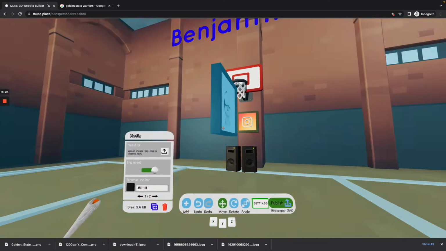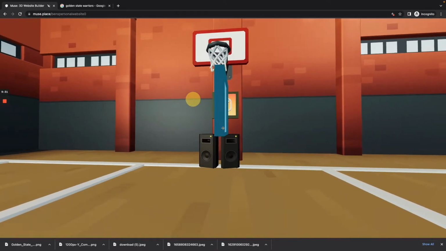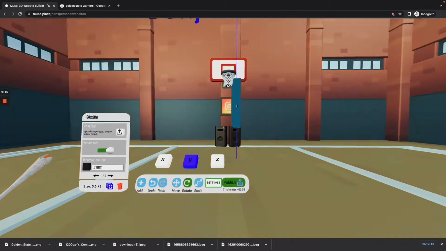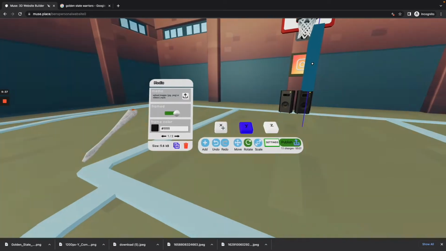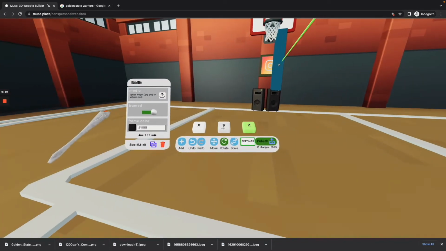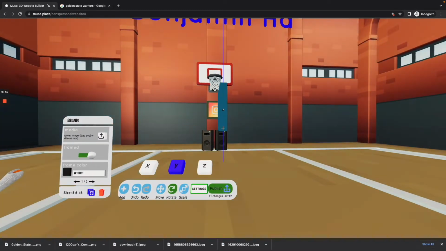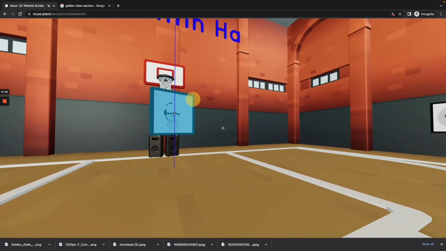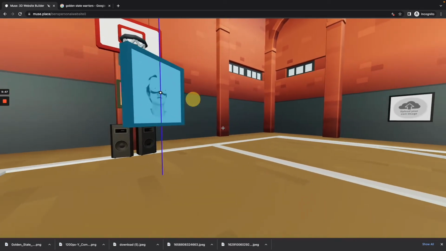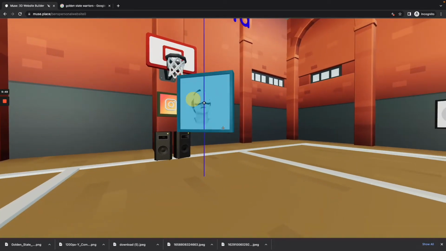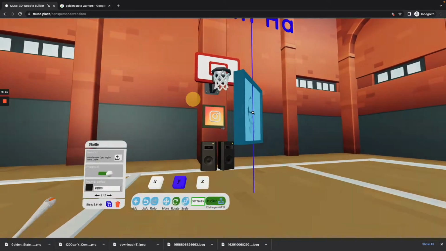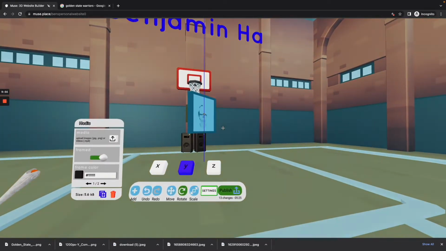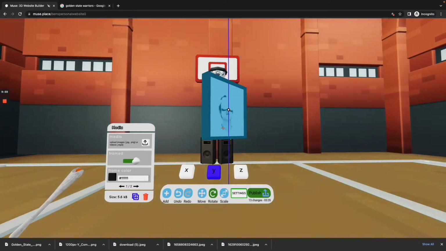You'll notice that even though I'm moving it, it's still not positioned correctly, like the rotation is off. So to rotate it, I can click Rotate and choose the axes I want to rotate it on. In this case, I want to rotate on the Y-axis. And now I'm just going to drag around to rotate. Now, this could be really annoying because I want this picture to be flat against this column right here, or flat against the wall.